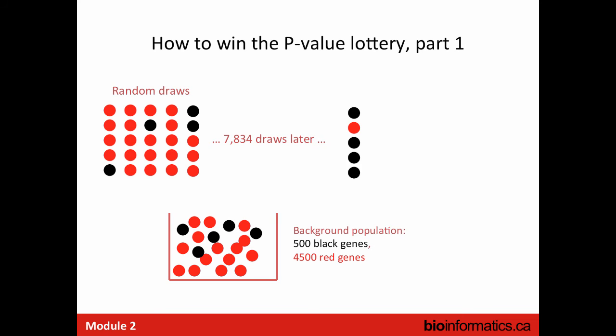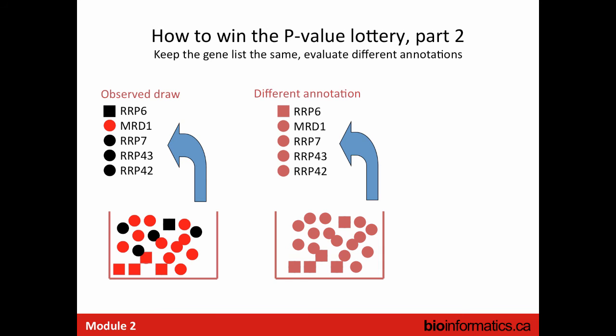Now, what you're not doing is taking a whole bunch of different gene lists, but you're doing something different when you try a whole bunch of different pathways. Instead of taking different gene lists, you're just relabeling the genes. So instead of looking for black balls and red balls, you're looking for square balls and circular balls. So you're kind of doing the same thing. If you're going to take 10,000 pathways and ask the same question, are any of these pathways enriched in my gene list? It's almost like playing the p-value lottery, but in a slightly different way. So you can't do that, because you're going to get type 1 errors. You're going to get situations in which there is no enrichment, in which the enrichment that you see in that pathway could have been due to random chance.